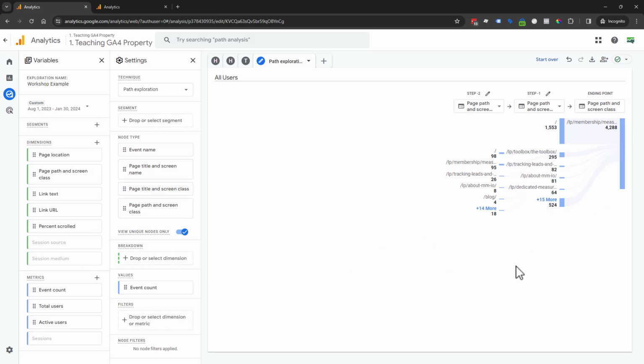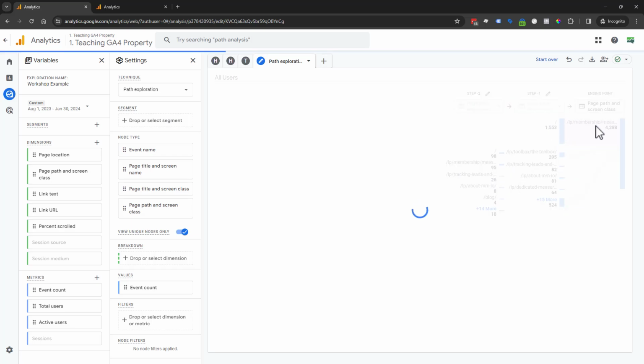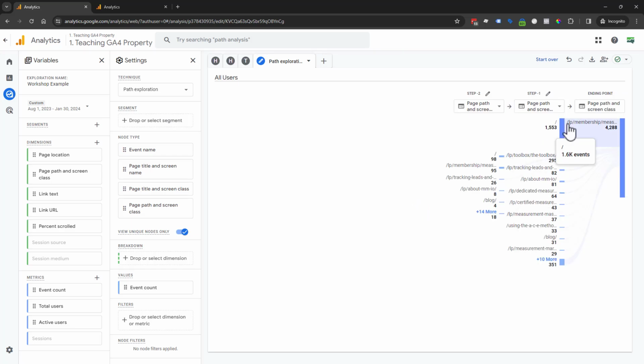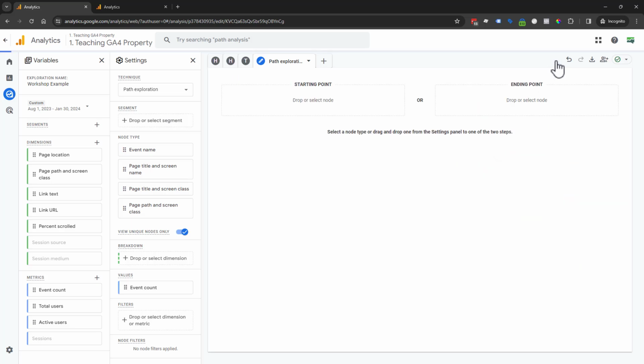If maybe we had a bunch of different blogs that had the offer page on it, we would then be able to see how many blogs, or which blogs, are sending users to our particular sales page or a particular offer, whatever it is we're doing. That's what ending point is phenomenal at being able to do. And so we can then click start over again. If you wanted to save that, remember, you can duplicate it and then do it.